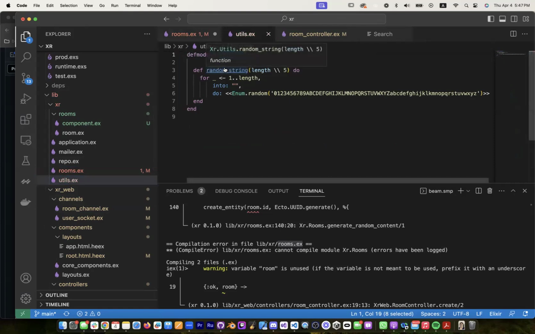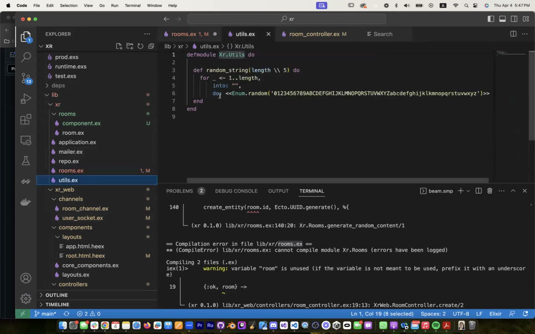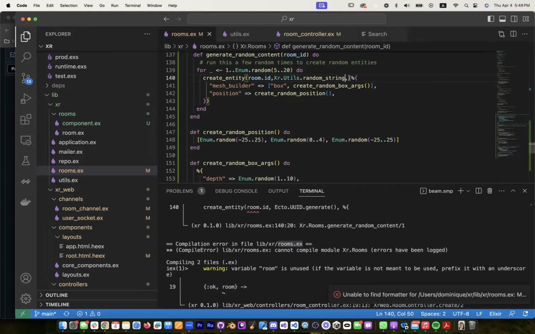Then put a period, and then say random underscore string. You don't need that part because it has a default. Paste that and open and close parentheses. Okay, save it.